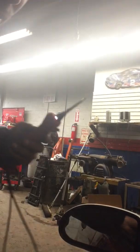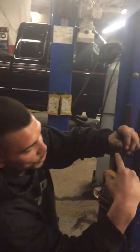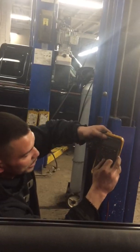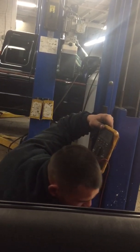Okay, so first thing I'm going to do with this solenoid, I'm going to energize it. Actually, before I even energize it and mess up the windings inside, I want to put a multimeter on both terminals and see what happens. I want to see if I even have continuity. I'm going to turn the multimeter onto ohms and engage the speaker so we can hear if it has continuity or not.